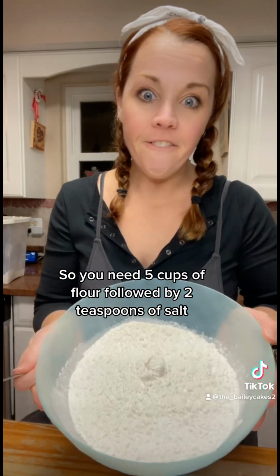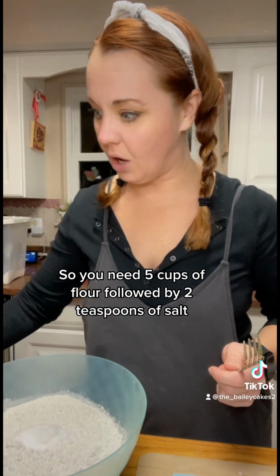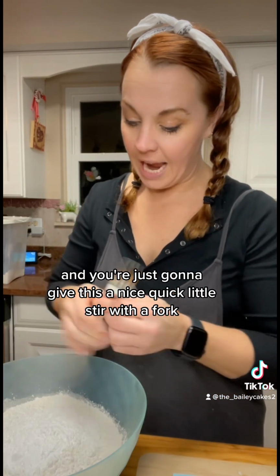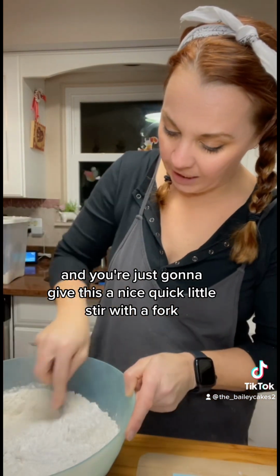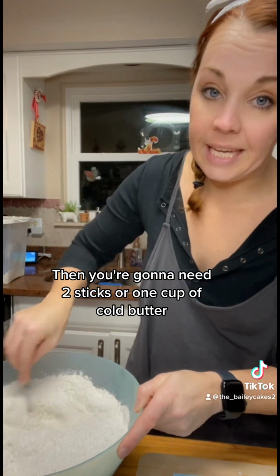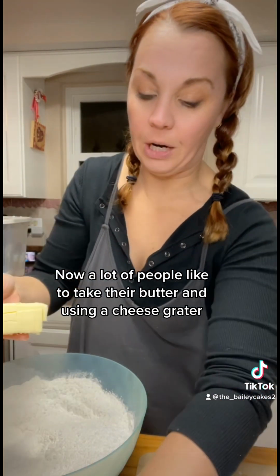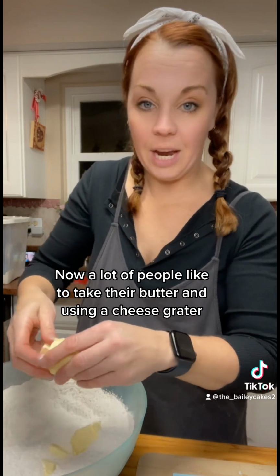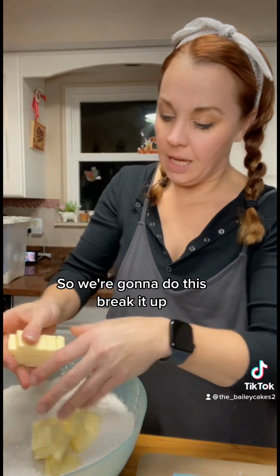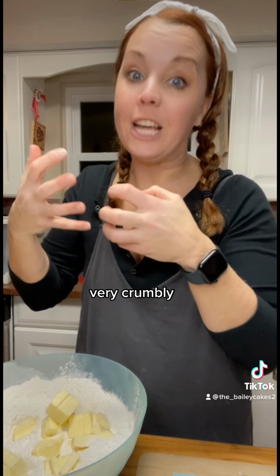So you need 5 cups of flour, followed by 2 teaspoons of salt, followed by 5 tablespoons of baking powder. And you're just gonna give this a nice quick little stir with a fork. Then you're gonna need 2 sticks or 1 cup of cold butter. Now, a lot of people like to take their butter and using a cheese grater, grate it in. I don't, I like mine kind of chunkier. So we're gonna break it up, and then we're just gonna break it up in our hands and make it so it's very, very crumbly.